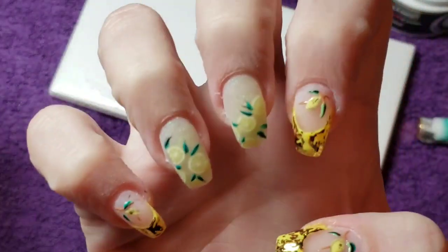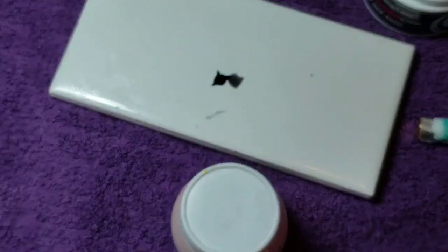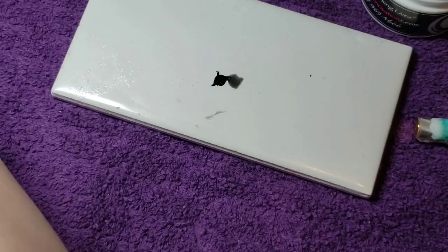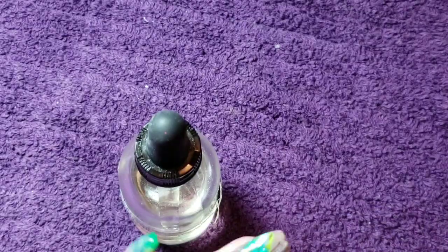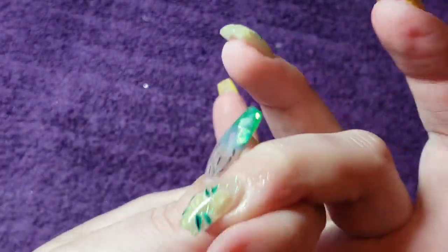All right. So I'm super happy with that. I'm going to fully cure that, and then I'm going to gel seal and top coat, and I will see you guys all with the end result. All right. I am putting on some juicy pomegranate oil. Too bad I don't have lemon. Maybe I'm going to make a lemongrass oil. I think that'll be pretty nice.